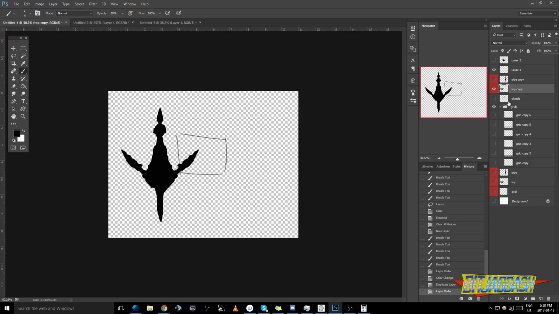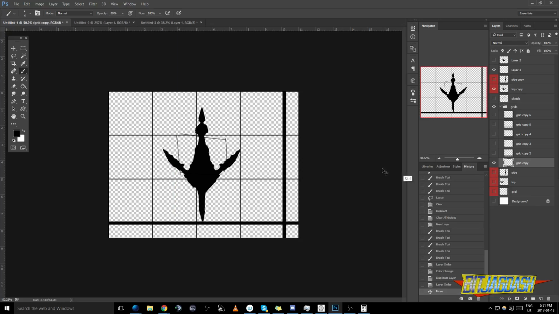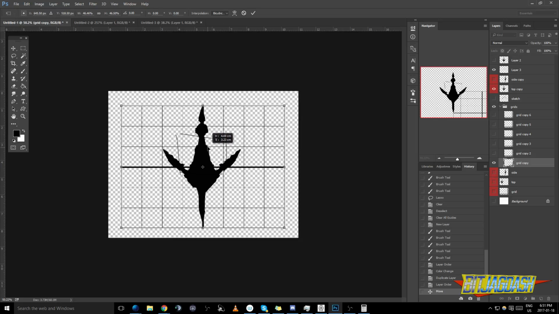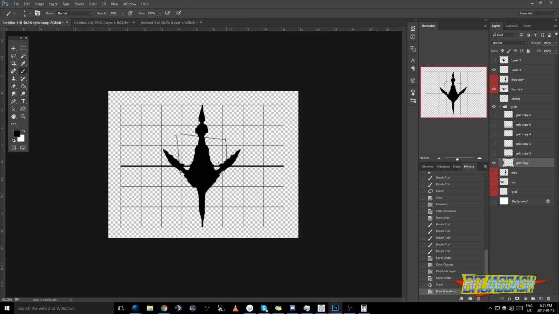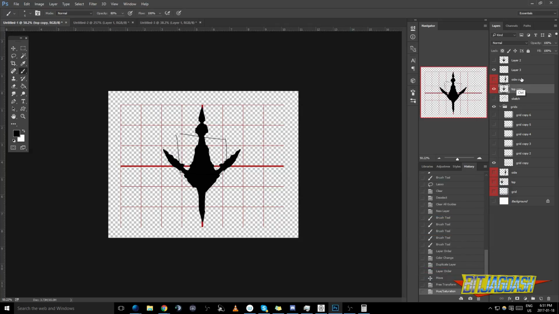So you're gonna enable one view, and so this is your top view. You're gonna go back to the grids you just made, right? You're gonna press Control T, hold Alt and Shift, and you're going to resize it to about the same size of your ship, right? So here's why we had the center line. Change the color of this from black to bright red, and move these bad boys underneath because they're also kind of garbage, but we're going to copy them.